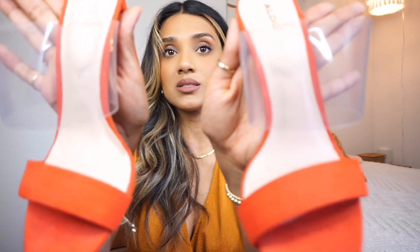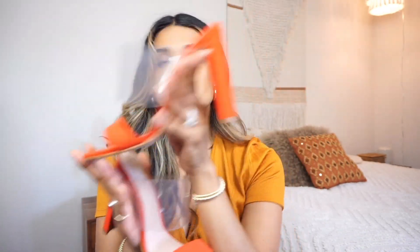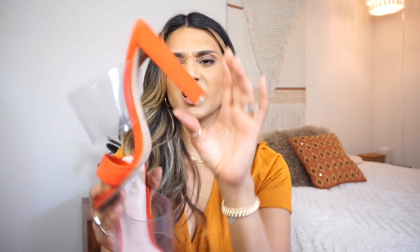Last but not least, I had to throw in a pop of color and something that actually had a high heel on it — and these are the heels. They are from Aldo and they are so, so cute. This is like my definition of a sexy heel to go out in. They have that clear strap, which is super trendy. I love the color, and the heel is also really cool — it's kind of like a block heel, but not quite. These are absolutely amazing. They are not comfortable to wear so I haven't worn them very often, but they are absolutely stunning and they were only $7.99. I am so obsessed with them.